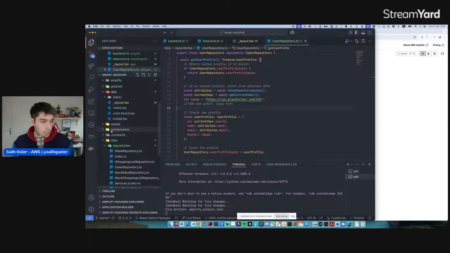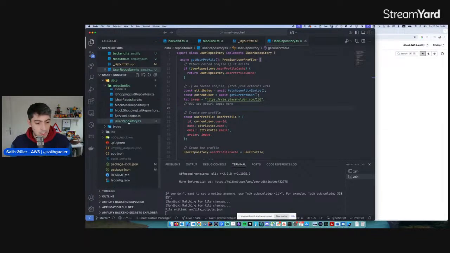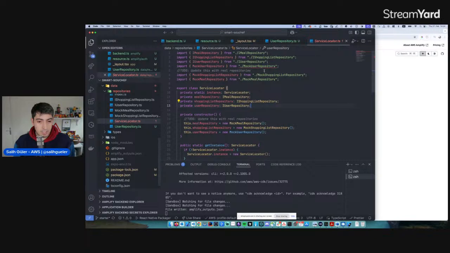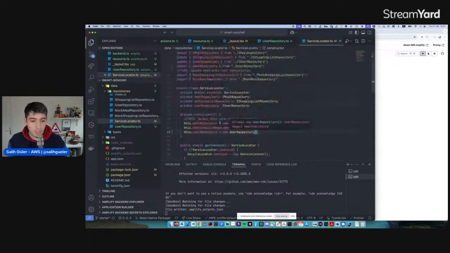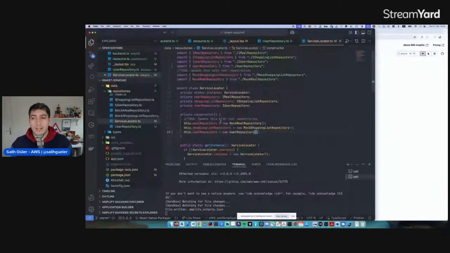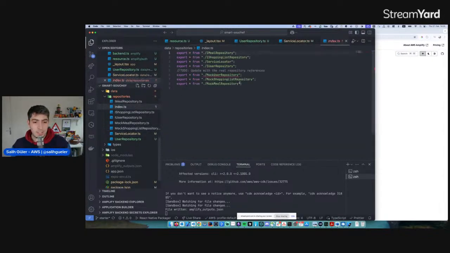What we will do is first go to the service locator and replace the mock user with an actual user repository. All this information I already created for you. The service locator is in here. I use singleton logic to create the repository, so it is the source of truth around the app. Instead of using dependency injection, I just want to have a service locator to keep the information. And in here, I go back. I have the user repository here too.